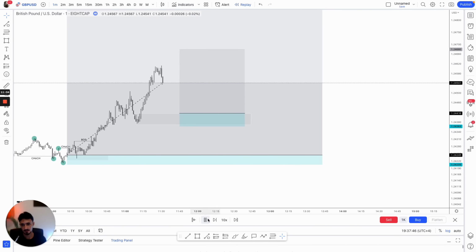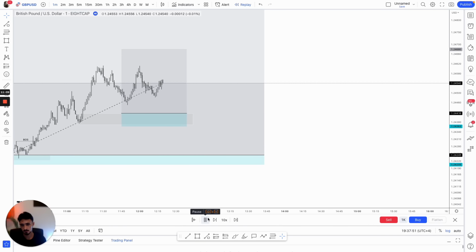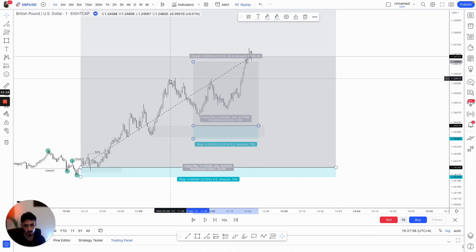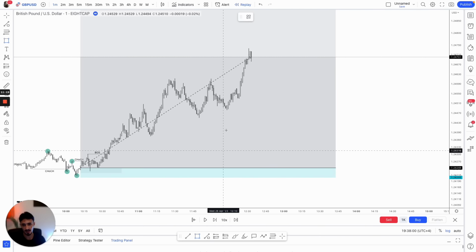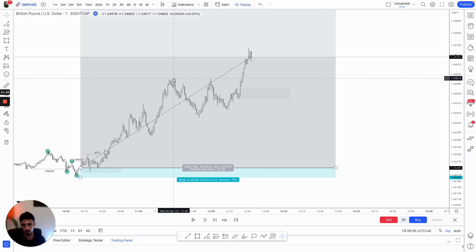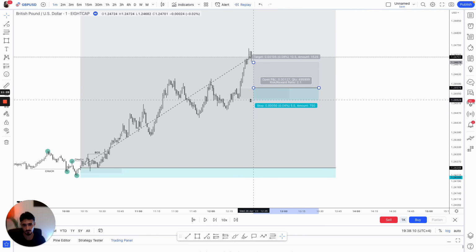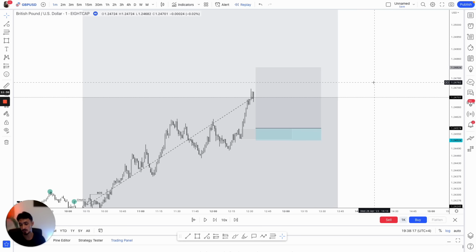Let's see how price plays to that. Price pulls back and it misses our entry. No problem. So at that point, as soon as we get the next break of structure, we remove the order. Then where do we get back in? We look at, again, the area of demand that broke structure, which is here. So we could look at getting back in here, stops just below, 5 pip stop, again going for a 1 to 5 risk reward. This is how you could plan on scaling into your positions after you've locked in profit and move stops to break even.